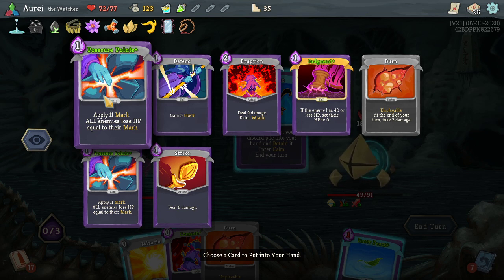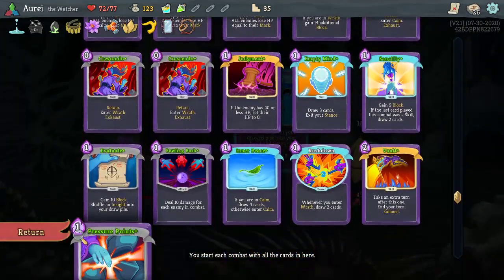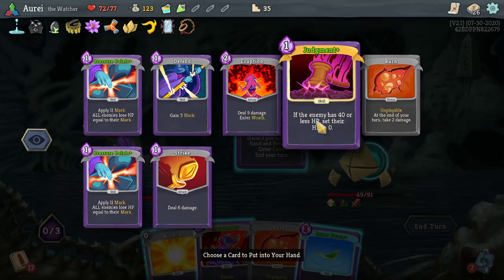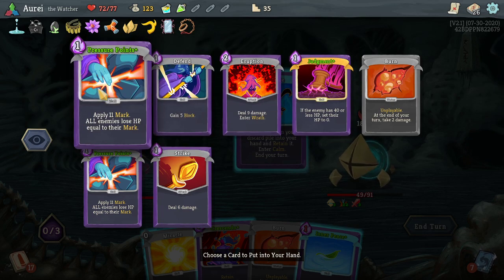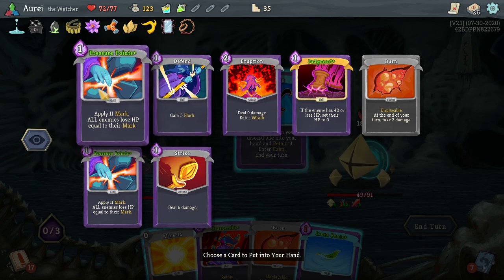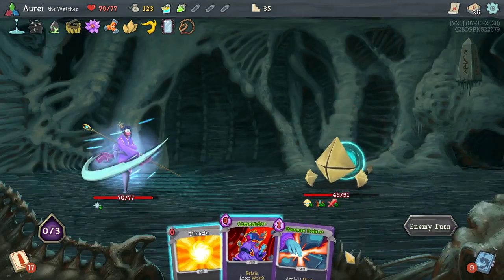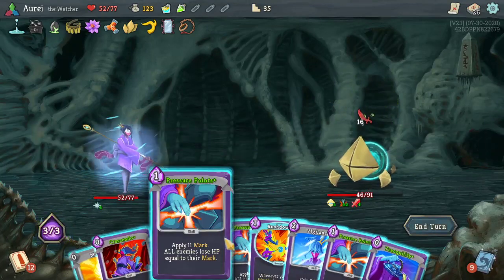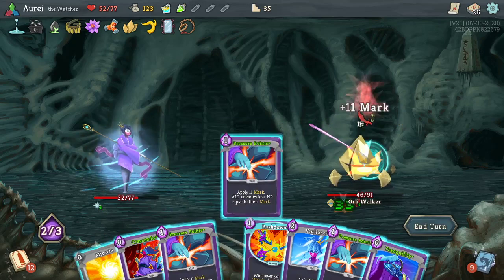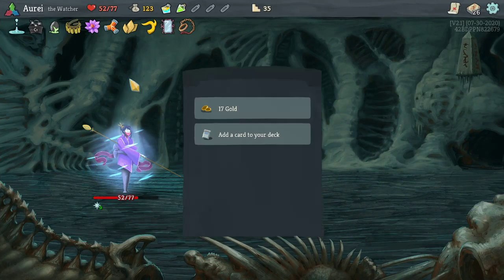So if I draw another pressure point specifically... Actually, yeah, okay, so the bowling bash would also get me there for the judgment. I'll go for the safe play, I think. I'm not sure if it's the safe play, but... Oh yeah, okay, I ended my turn. Oh, we have so many pressure points. Excellent.